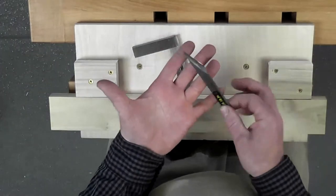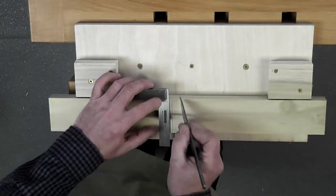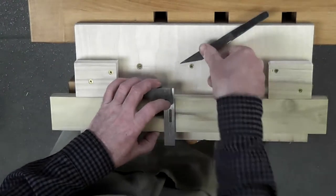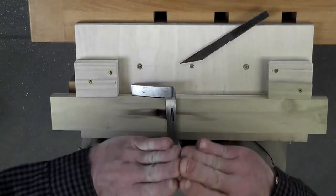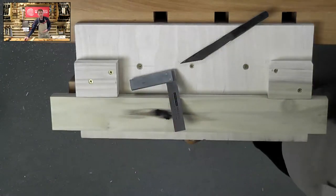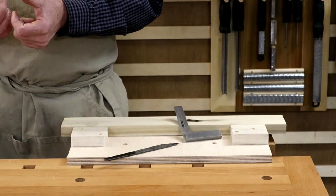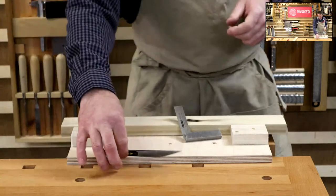The other thing I said yesterday about using a Japanese marking knife, it is flat-backed. So in reality, when I run it against the square or whatever I'm holding against, it's going to give me a nice crisp line on the back and a square shoulder. If we go with something like a Stanley knife, if you think about it, the blade actually cuts to a dead taper, right? So you get that bevel either side on your blade. That's going to create a V. We don't want a V. I want a hard, crisp shoulder on that back edge. Hence the fact I'm going with something like the marking knives with a flat back. Even a scalpel has a double bevel. Some of the blades will have a single. It's worth inquiring or looking at what you're buying, okay? So hopefully, Colin, that helps you on that one.